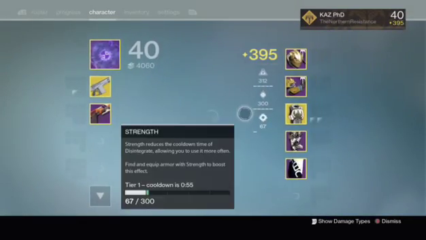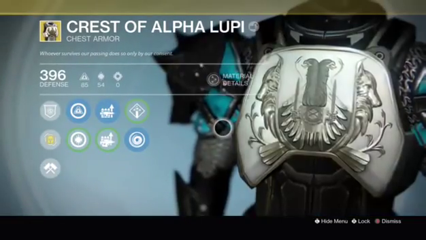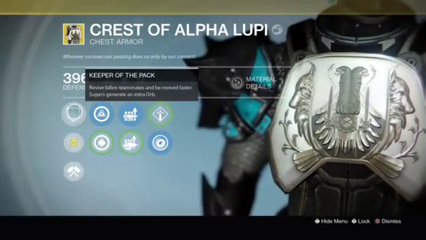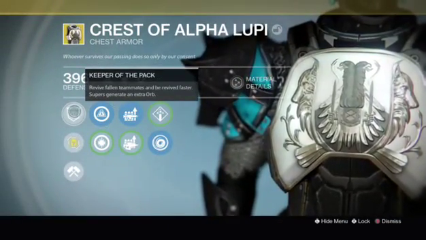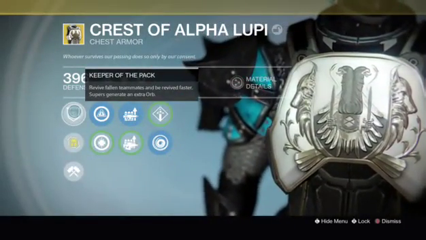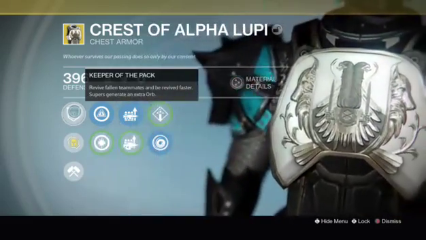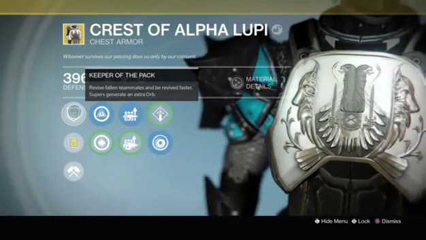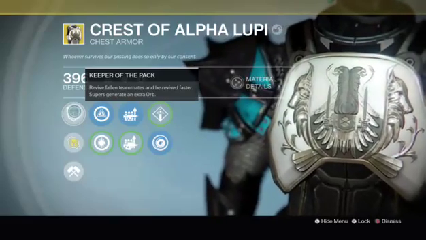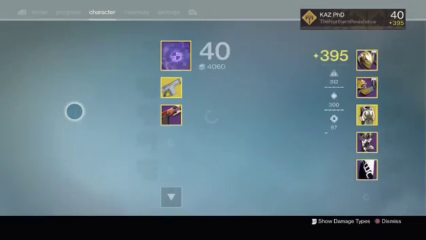But for this time, I thought I would try the Crest of Alpha Lupi. The main perk of this canine armor that I remembered was the fact that you can revive and be revived faster. So when you die or your allies die, you can bring them back faster. But I had forgotten about this extra perk underneath. Supers generate an extra orb. So every time I drop my super, I'm now dropping a guaranteed 3 orbs, and plus the Gift of the Void, I'm able to generate 3 more. So I thought I would give this a shot and see how this works.